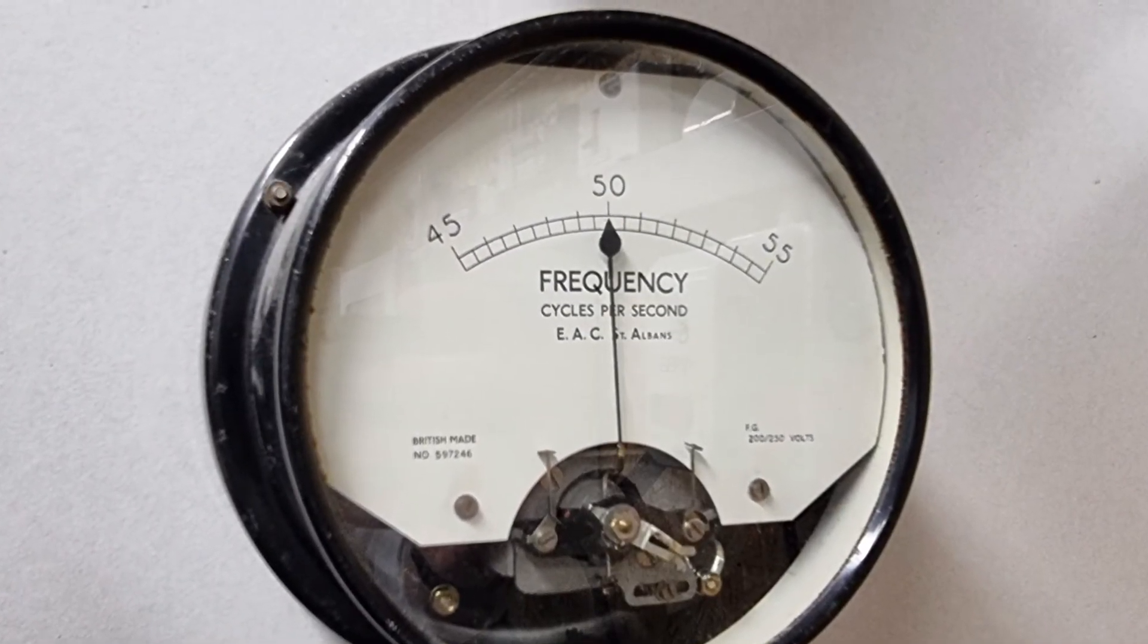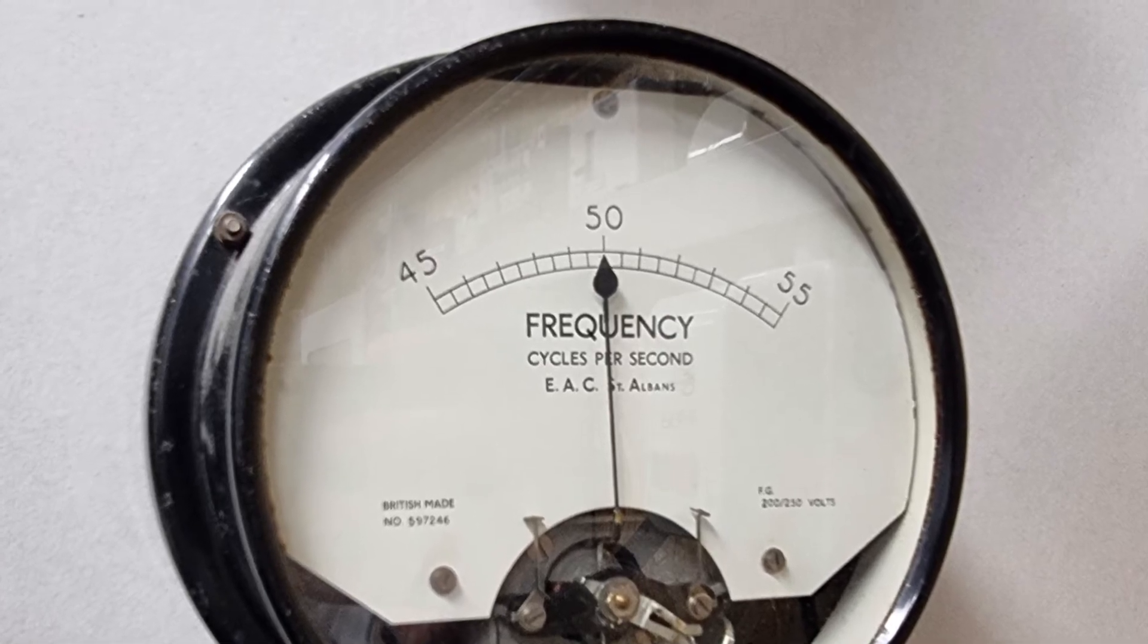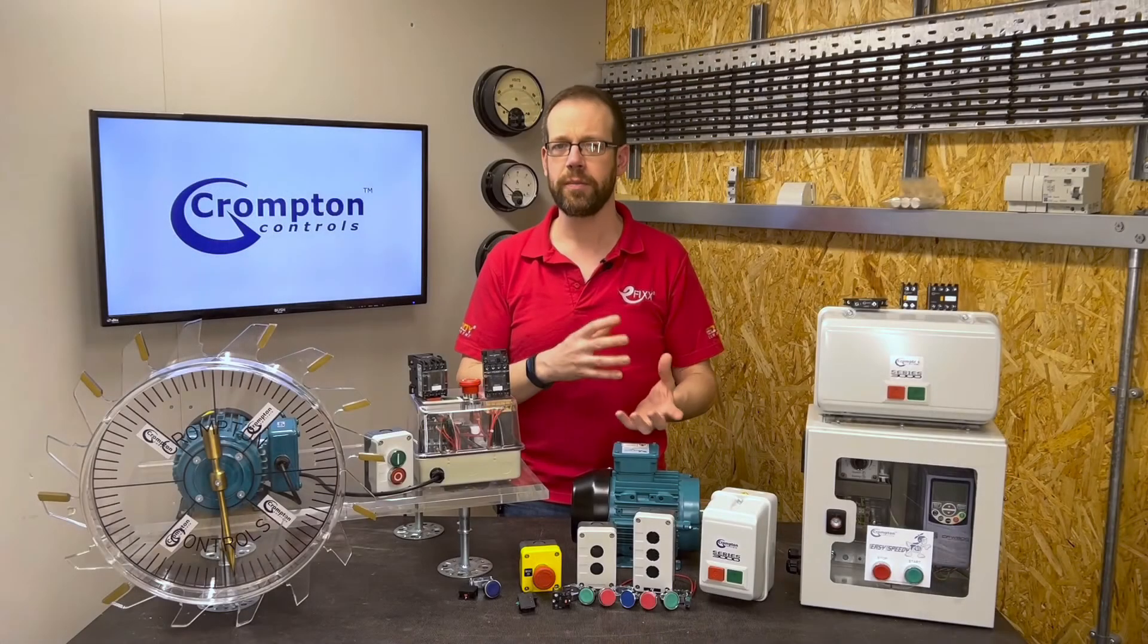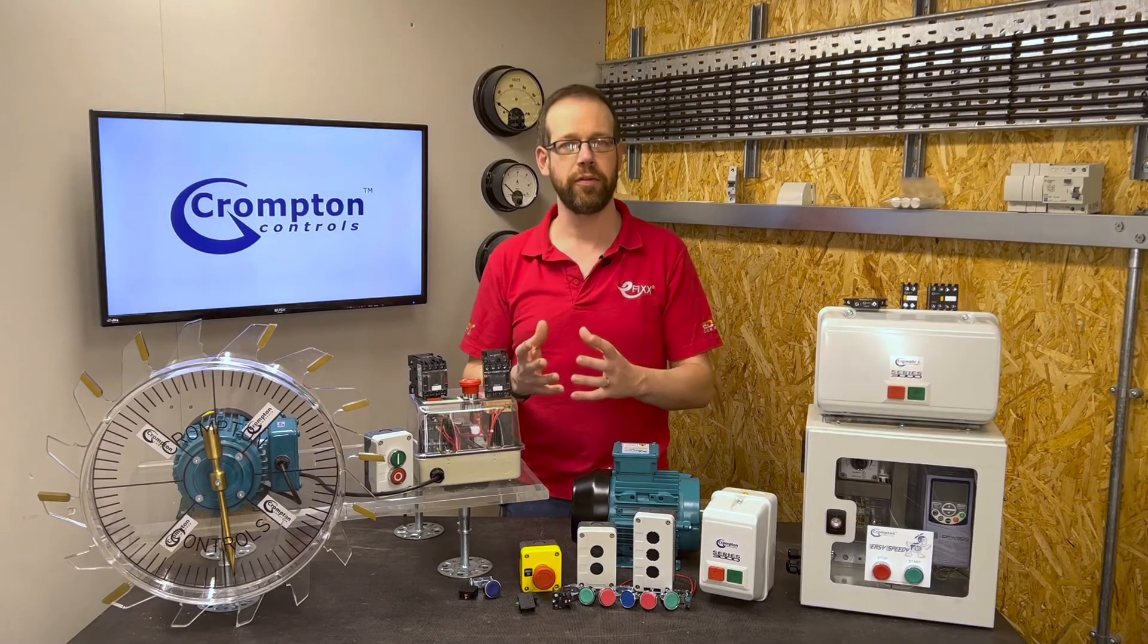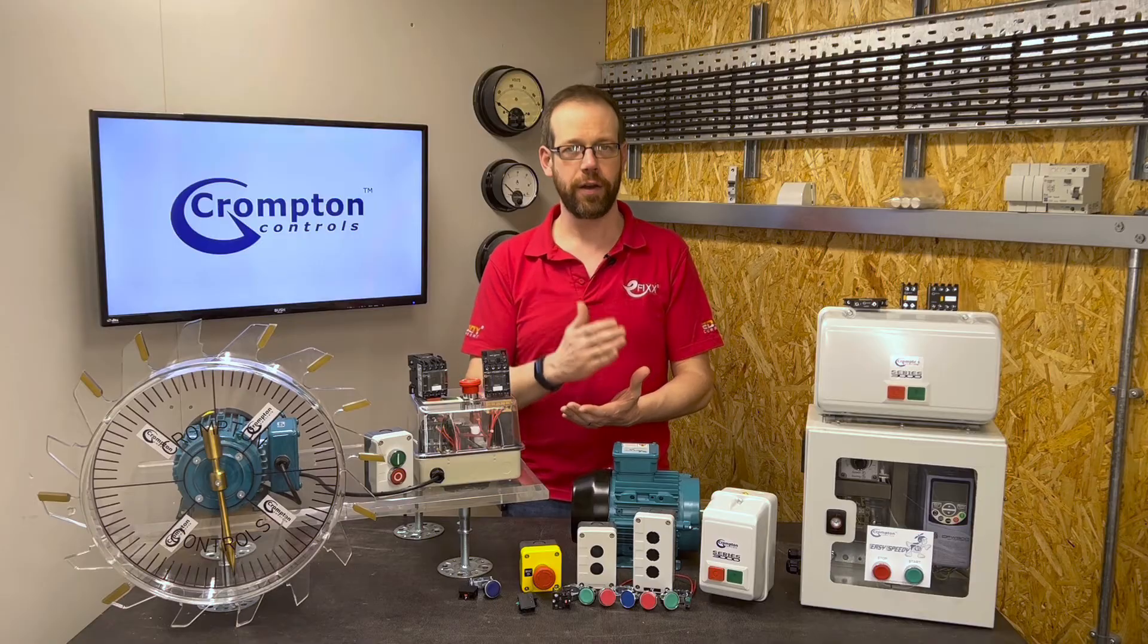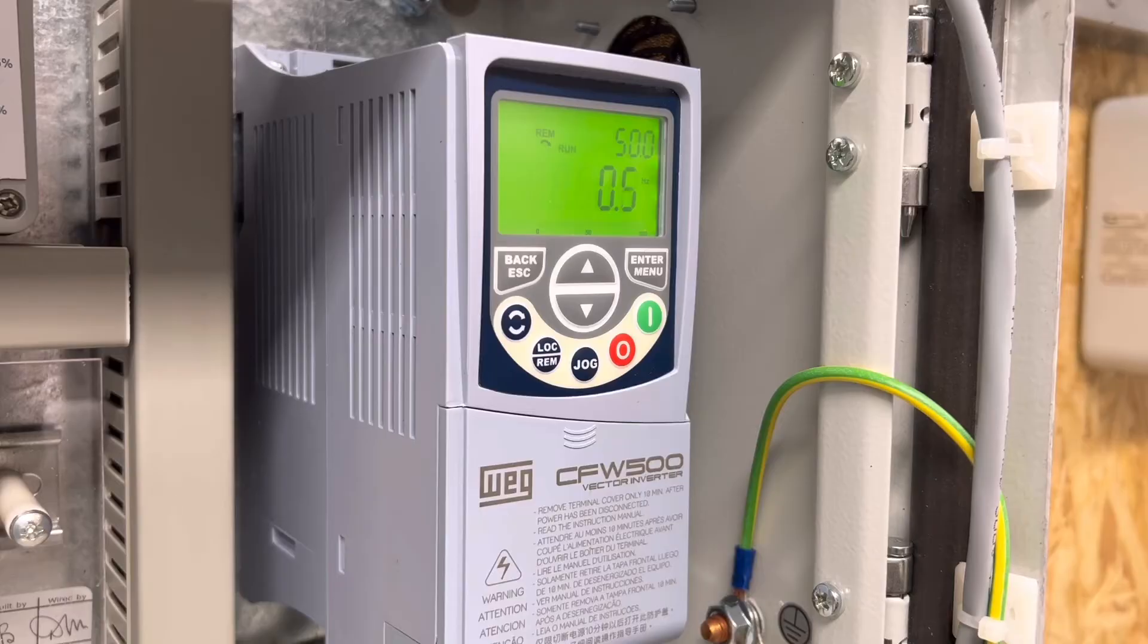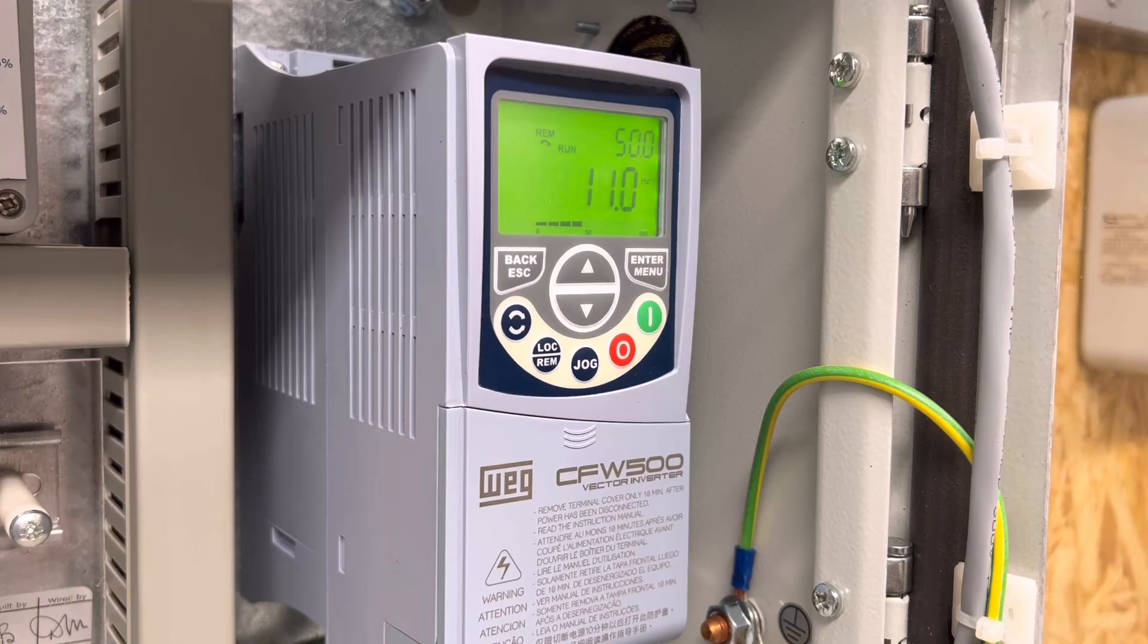Now here in the UK, the frequency of the electricity network is fixed at 50 hertz and will only vary very slightly from that. Which means that in theory all our motors will run at the same speed. There will be some differences based on the structure and nature of the motor, but the principle is clear: frequency defines speed in an AC motor. So to adjust the speed, we need to adjust the frequency of the supply we connect it to.